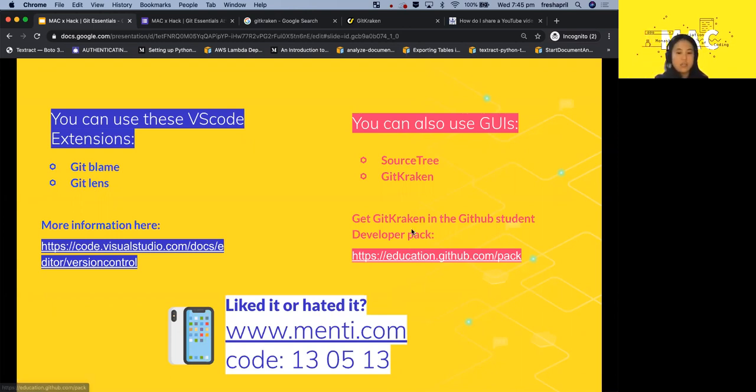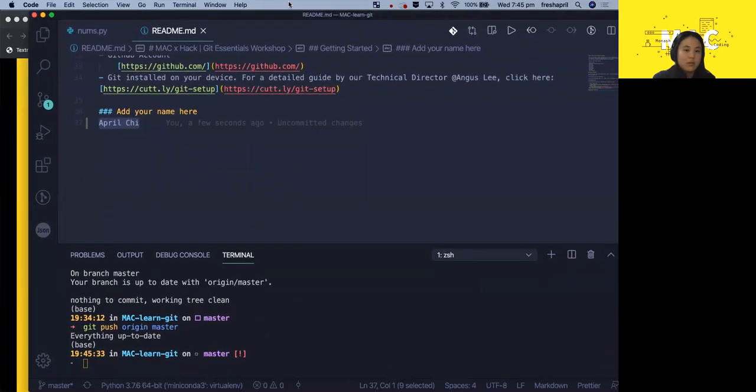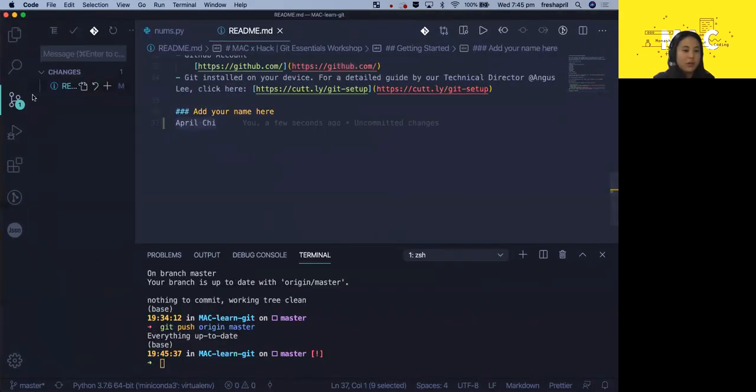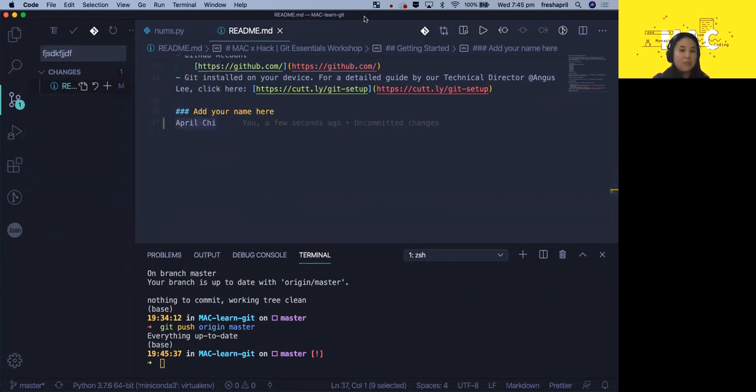So if you want to get Sourcetree, I think Nick linked it in the Zoom chat. GitKraken was part of the GitHub Student Developer Pack. I don't actually know if it is anymore, but check it out there and you can see what it has to offer. Also, you can do it in VS Code. Here, I go to my VS Code, and literally everything that I did in the command line, I can do here. If I click this, I add it, I type in my commit message, and notice how I can literally pull, push, and check out. You can do everything you need to do in VS Code too.